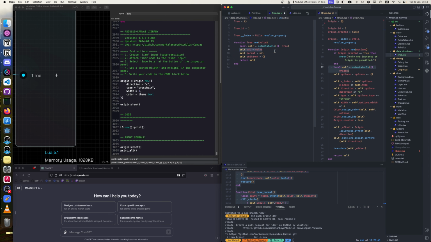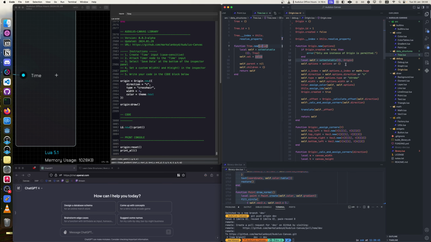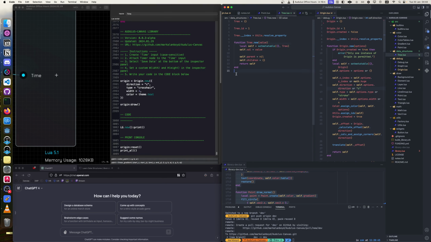No, but that doesn't align with what I'm doing here. So yeah, I want to put in all of these other classes, what I have is you have the arguments here along with the self declaration at the top, and then you have the other things that you're doing internally after that. So this matches here. So self.parent is nil, children. I think that's all we need to do for the constructor.